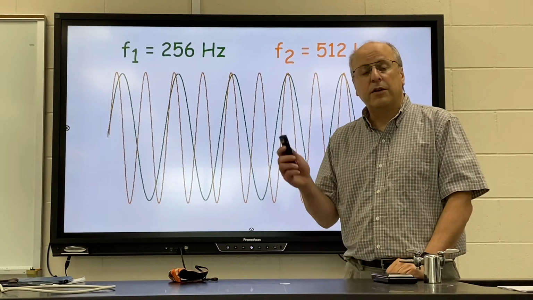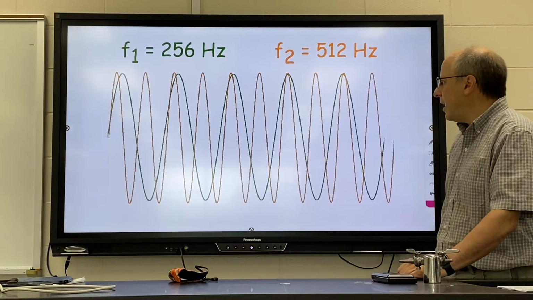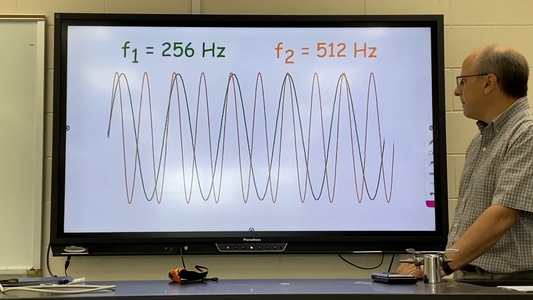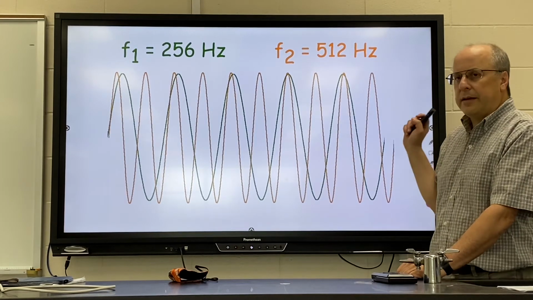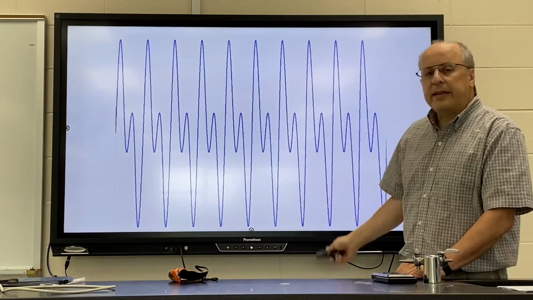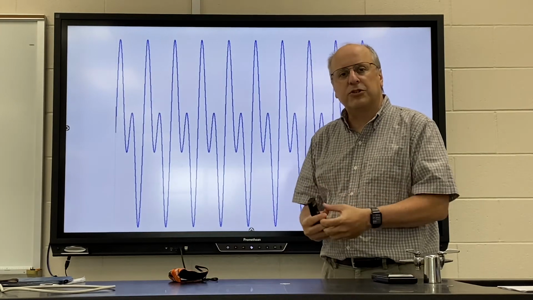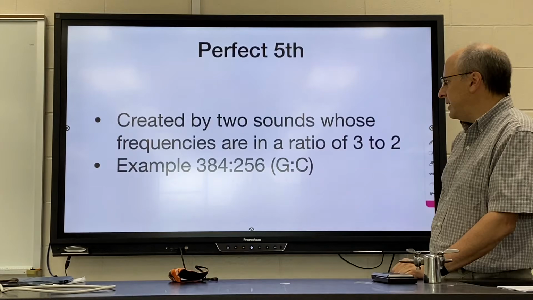So here it is. First the 256, then the 512, and then the combined octave. And then combined. Okay, it looks something like this, and you can see it's not a simple sine curve, it's a much richer sound, but it's got a very simple repeating pattern. Big amplitude, big amplitude, small. Again, at such a high frequency that we don't notice it, but we do hear it as a richer sound than just a single frequency.